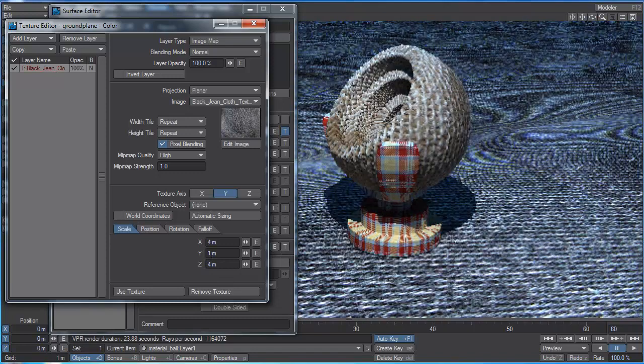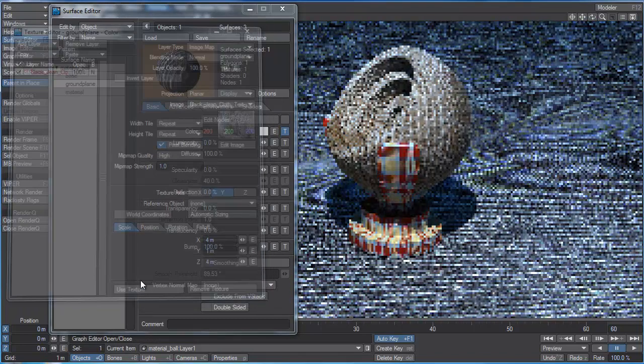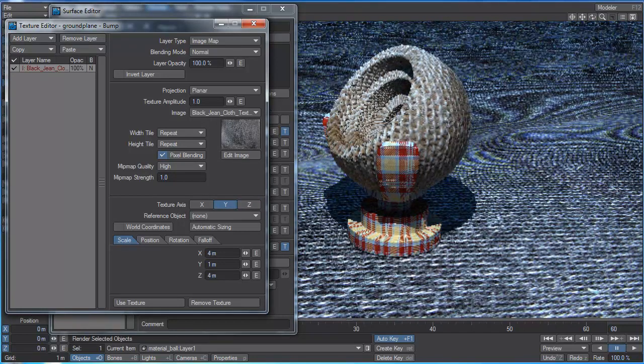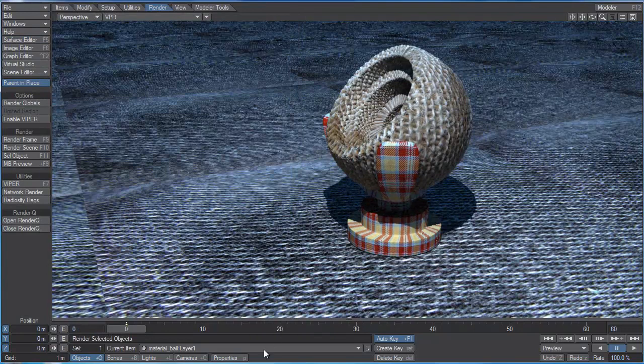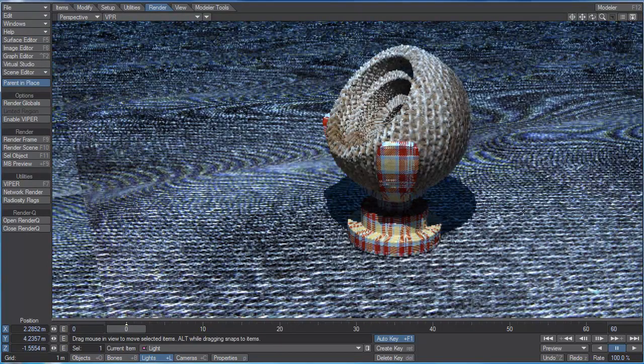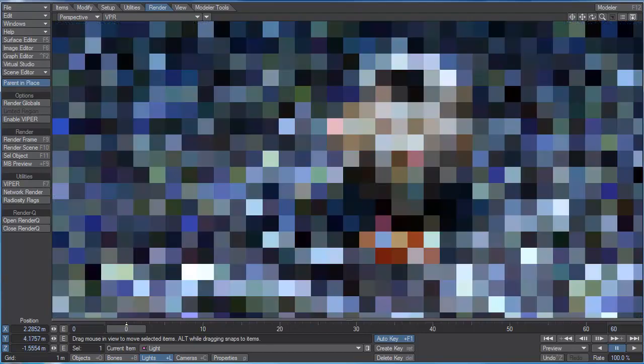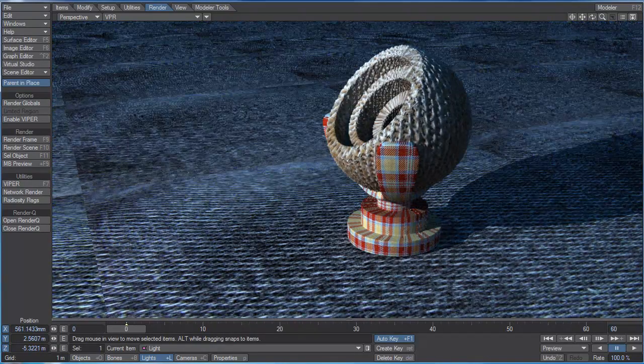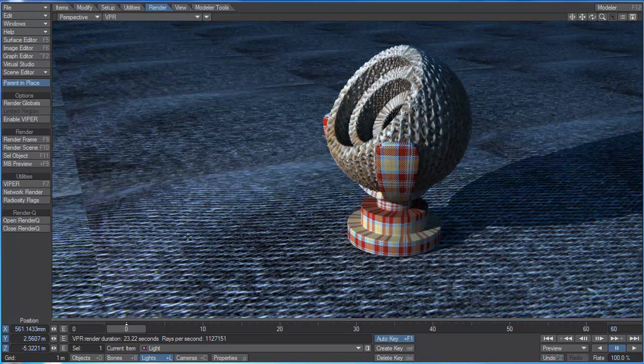And once again, same idea. We're going to simply copy this layer, put it in the bump map. And now there's a slight bump that will react to lighting as it changes. So let's just move our light around a little bit and see if we can notice a difference. It's pretty tough to tell the lighting difference on the jeans because it's so flat. So I'm just going to switch the burlap and the jeans. So we'll put the jeans on the round texture so we can see what's going on with it.